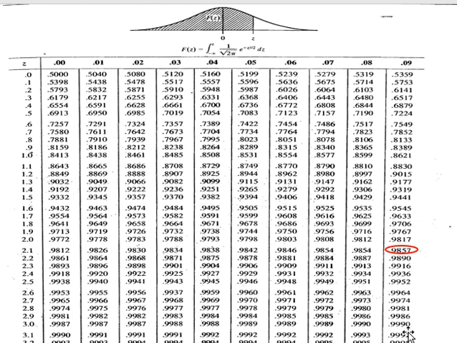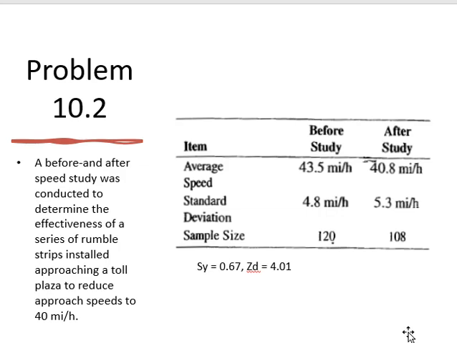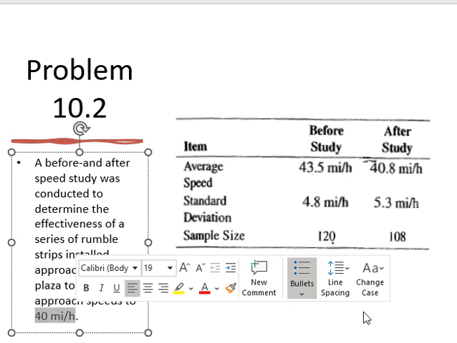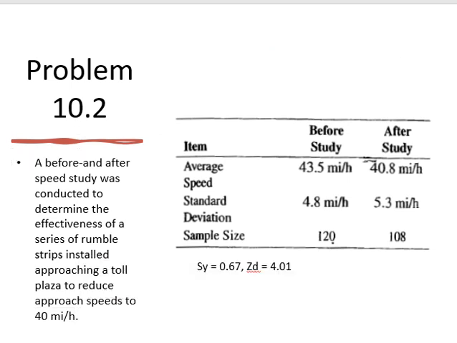What was the rule? Equal or more than 90.95. Is it more? It is more, right? So the change is acceptable, or the change is there. Okay. Now what are we trying to achieve? We are trying to achieve 40, right? So now we need to check if we achieve 40 or not. So we will calculate again the confidence interval.